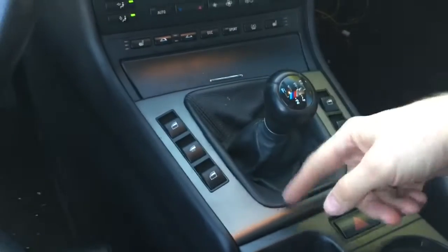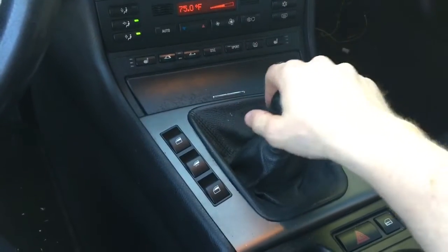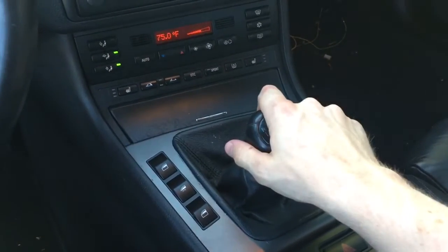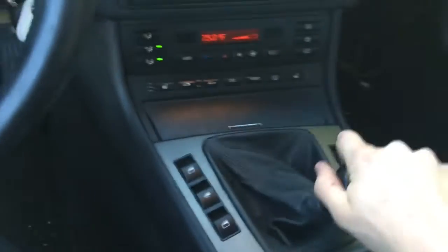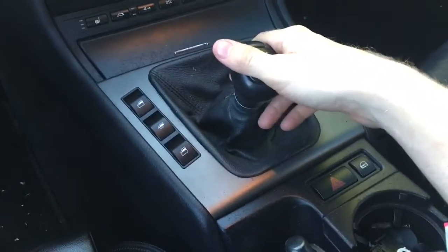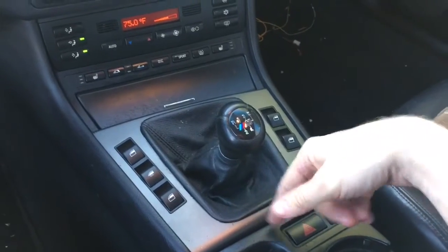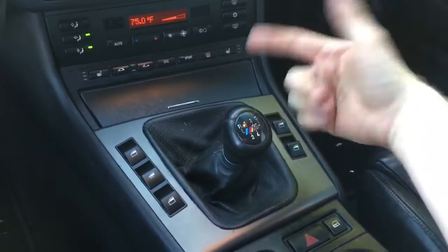And I actually opted to solid mount the shifter carrier to the chassis. I know I mentioned that in one video prior, but I would highly recommend it if the car is maybe not your primary daily driver, or if your wife drives it or something like that, because the shift is so positive and notchy. It's just fantastic. I've never felt a BMW shifter that feels as nice as this one does just because of that. So again, I would recommend doing that, especially if you have a swap car, because the alternative to actually get that mounted up the factory way is welding sheet metal to actually mount the rubber bushing on the rear part of that aluminum shift fork support.